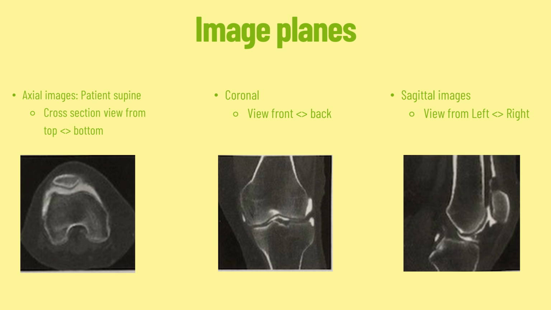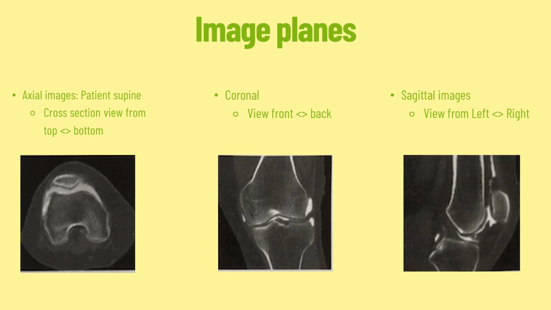And then we have the coronal plane, and I think of the coronal plane as putting a crown on your head. So we're kind of cutting the body into front and back portions here. So that's how we're viewing this image, from front to back. And then we have the sagittal plane, which is that straight cut down the middle of our eyes, and we're going to view that image from left to right or vice versa. The images below also show the different planes, and this is a knee CT scan.